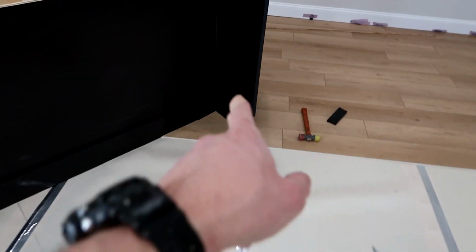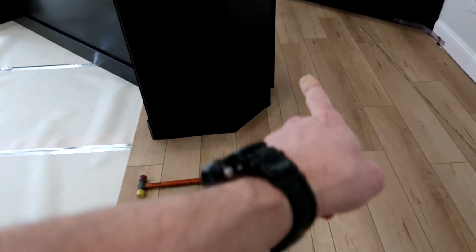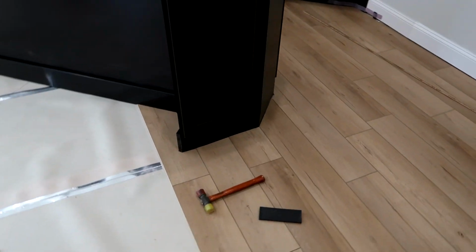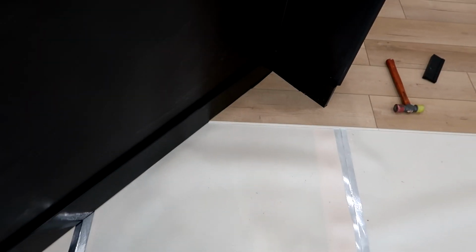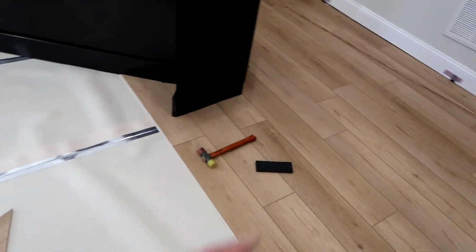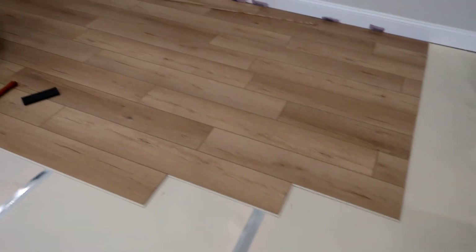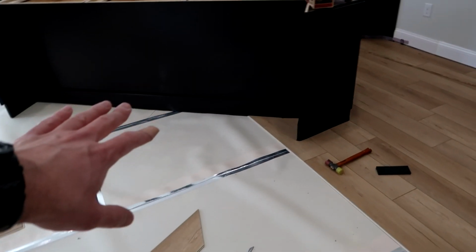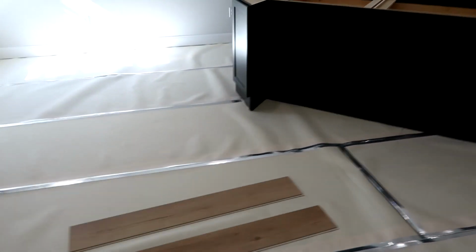I've turned the corner, I've come around this corner from over here, and I'm coming around the corner here. Man, I gotta tell you, cutting around these corners is so tricky. I can't even tell you how much more time it takes doing it around these corners, all these edges, having to measure and cut so many times. Get these last two pieces out on this end, and then I should make real good progress until I hit this corner, and that sucks again.